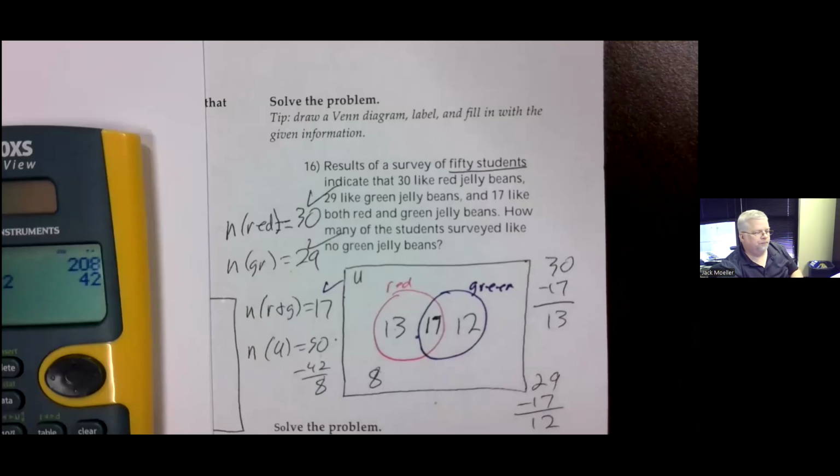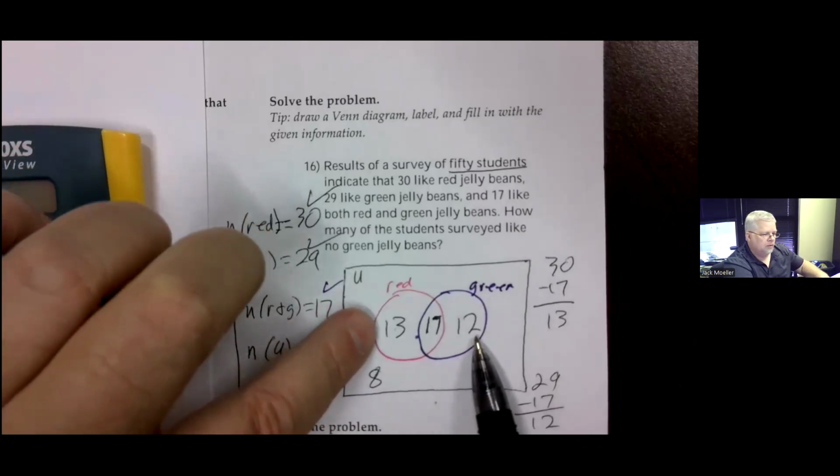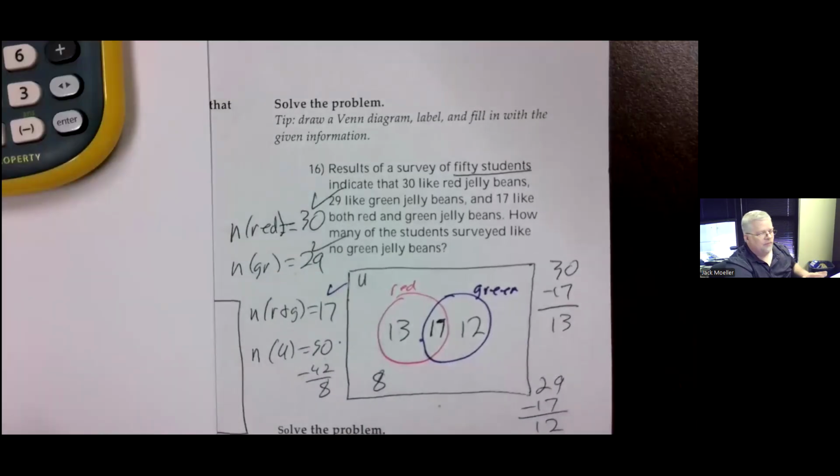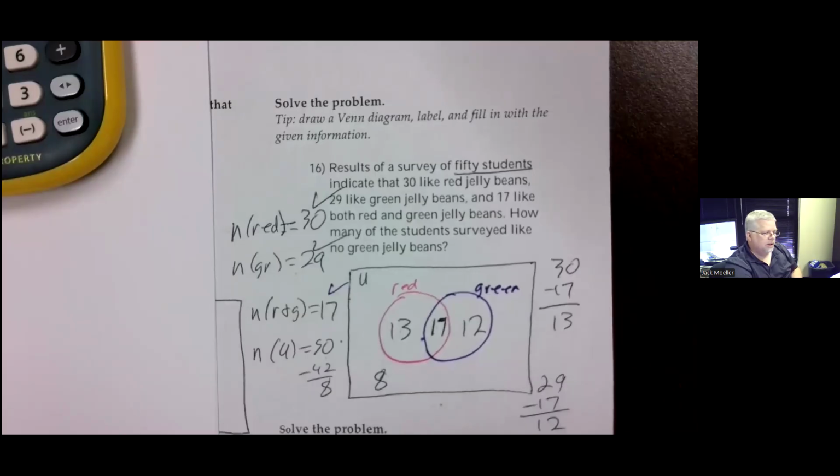All right. If you are creating your Venn diagrams and you get negative numbers, it's because you didn't subtract when you're doing regions like this. So that's the first step, is complete the Venn diagram. We're going to put how many elements are in each region of our Venn diagram.